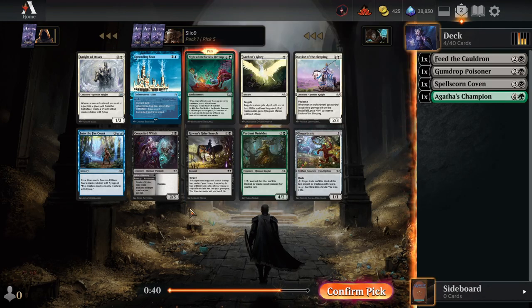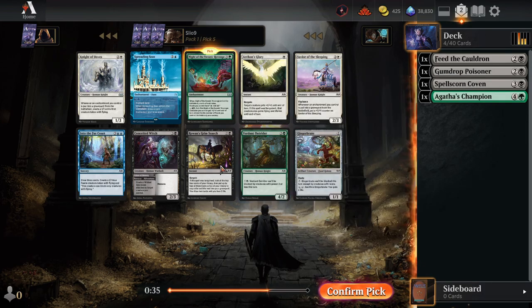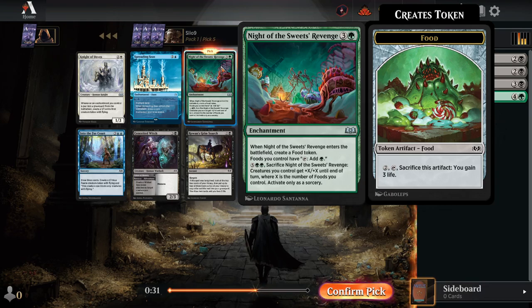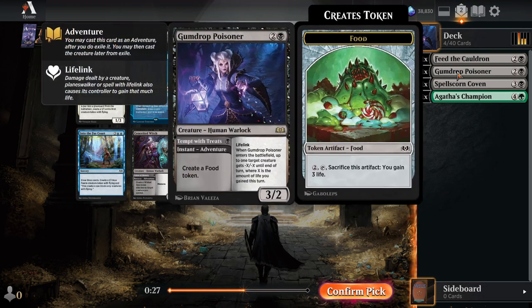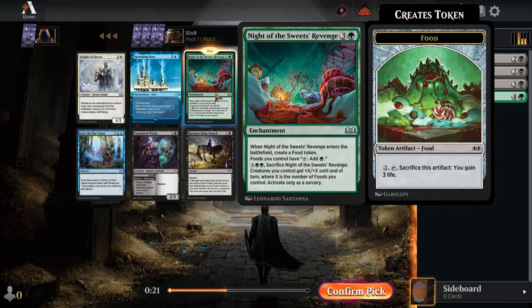Hi, Spreading Seas, how you doing? We also have a choice of a Ginger Brute to be food. But Knight of Sweet's Revenge with food generate, bargain liker. This is a card I think I want 1 copy of exactly and no more.